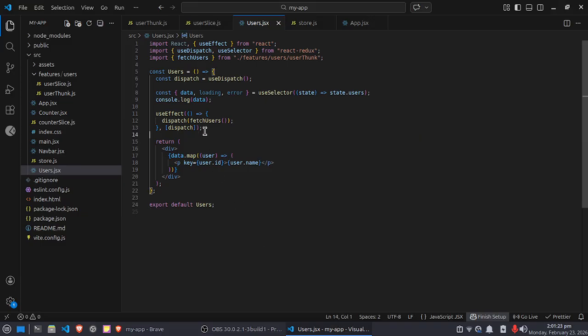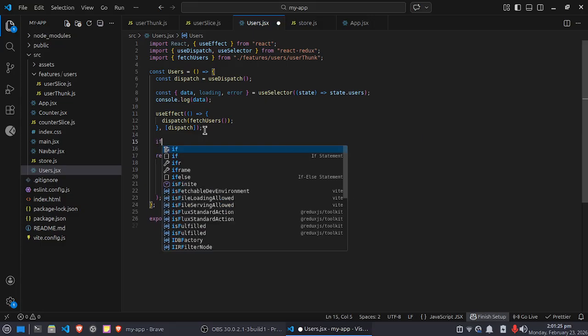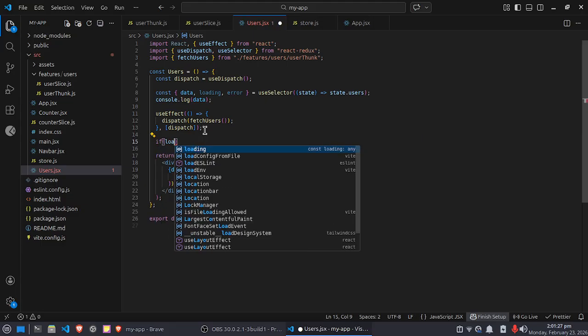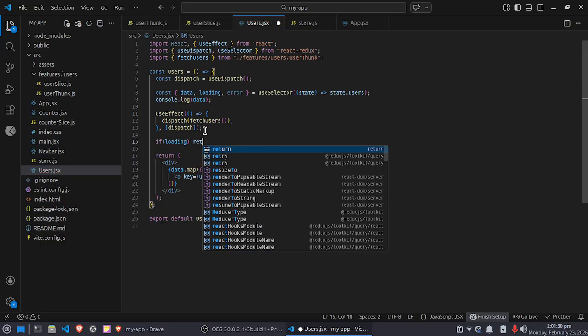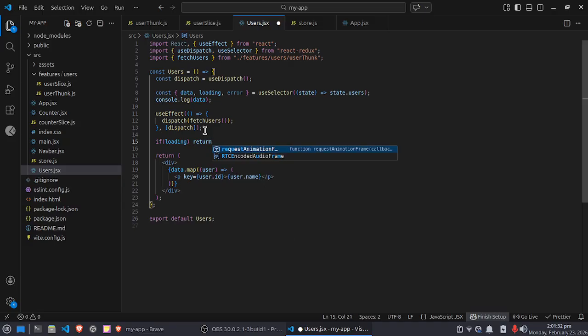Now if the loading state comes, whenever we refresh, then if loading, return a paragraph tag that says loading.